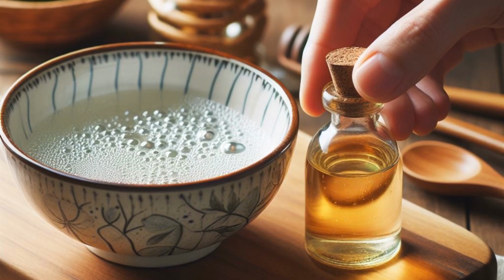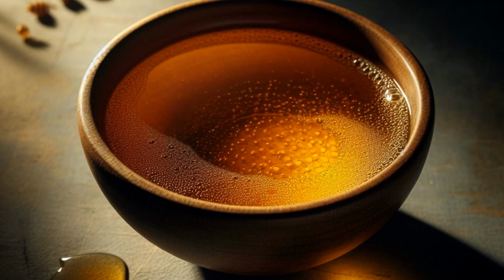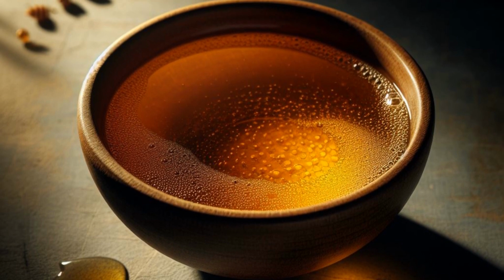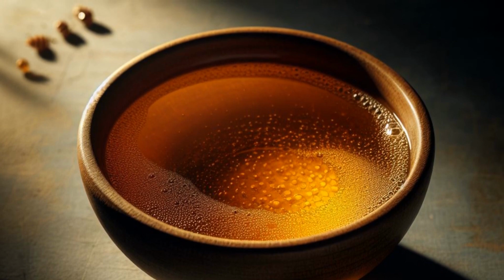Pour the apple cider vinegar into a bowl, add a drop of dish soap, and mix gently. Place your bowl near those fruit fly hot spots. They'll be drawn to the scent of the vinegar, and the dish soap will make sure they stay put.